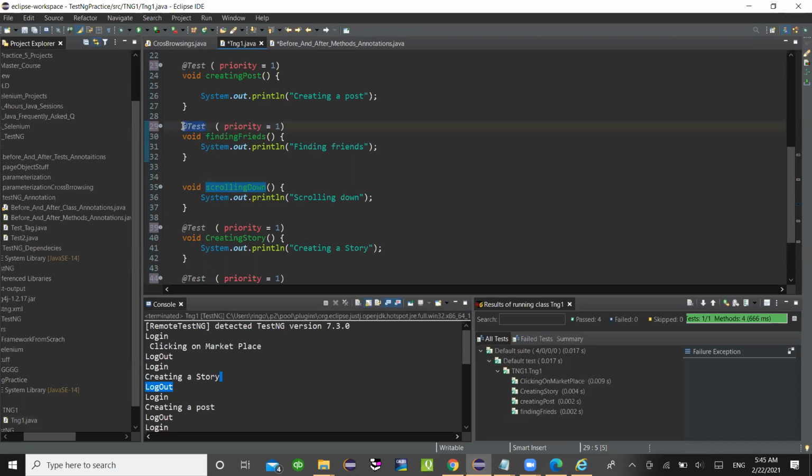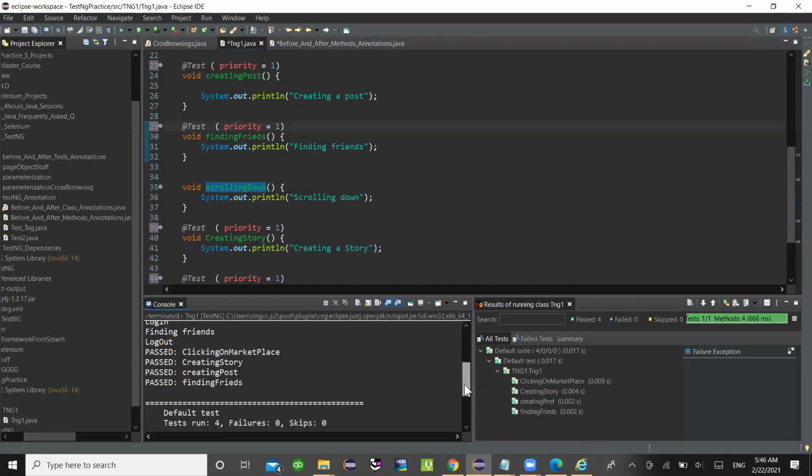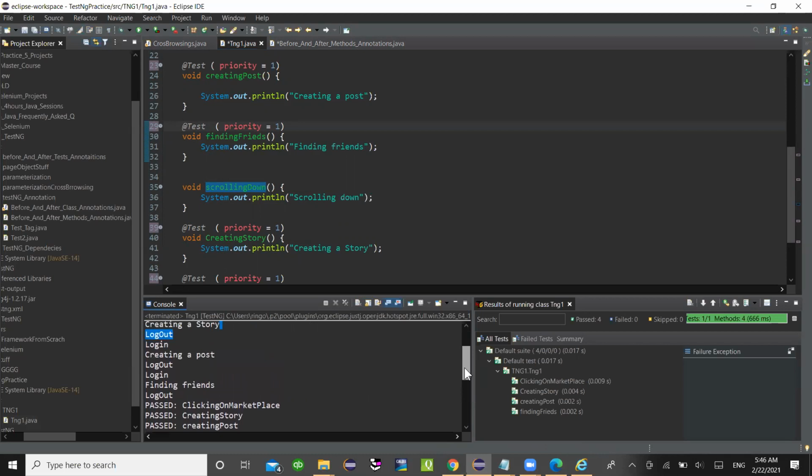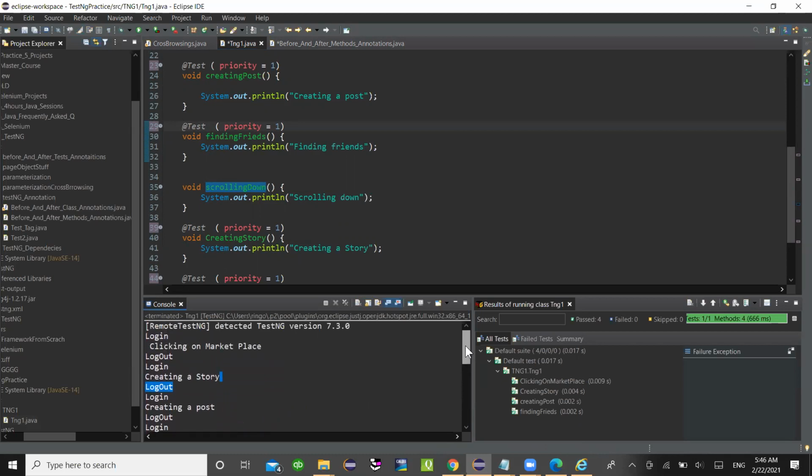It doesn't have a test annotation. So let's see if we have it here. Scroll down. We may have it here because this is text. Even here we don't have it, because this is a test annotation. If you miss it, it's not going to be executed. When you put a test annotation, it means that this is a main test in TestNG.